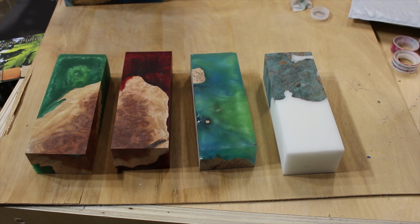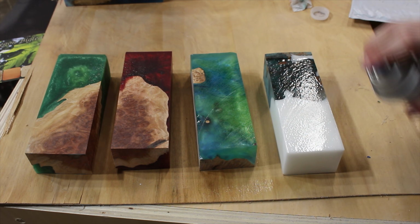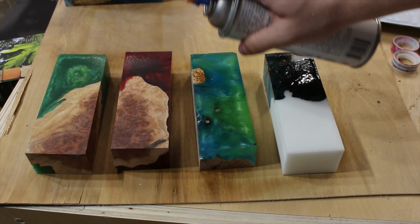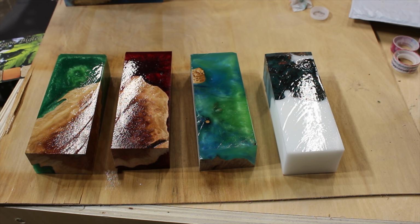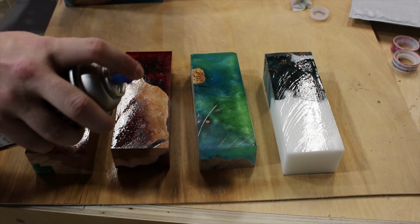One of the things that I should mention really quick is that the original blue dyed maple burl, I accidentally dyed that with a piece of maple that had already been stabilized. So if you're wondering why it's not that blue, that's why. And so I cleaned up this white and blue one. I did properly dye and stabilize it to kind of give you guys a picture of that.